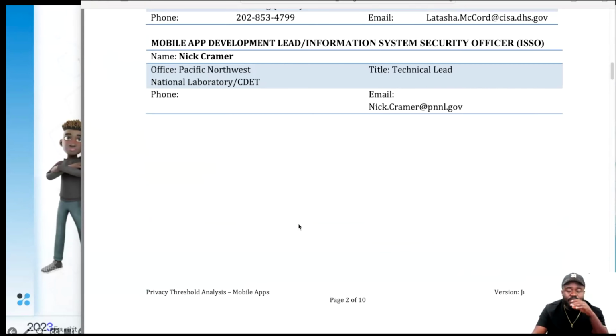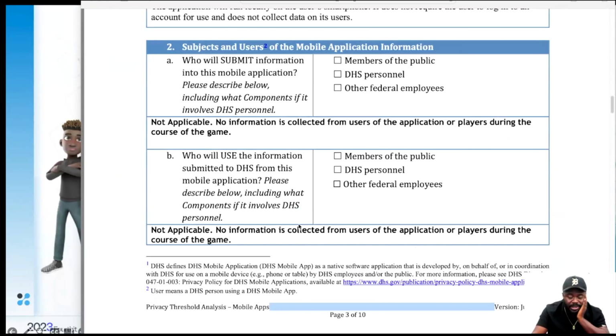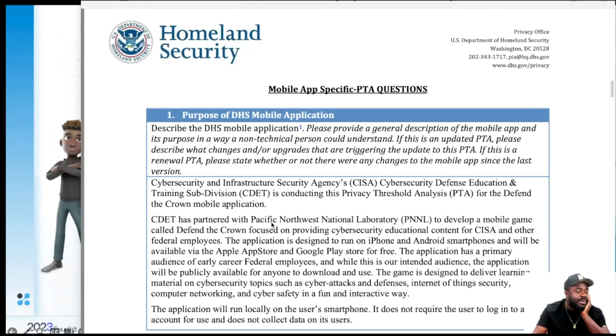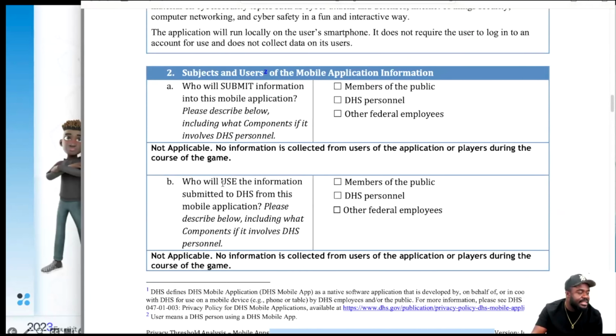And this, you fill it out with the information system owner. The DHS refers to Department of Homeland Security, and this is their mobile application. So what they are saying is to describe the application. It's a mobile application that they are trying to get an ATO for, and they are trying to do a PTA for that. It says provide a general description of the mobile application and its purpose. Then you have to describe it. Then you come to question number 2.